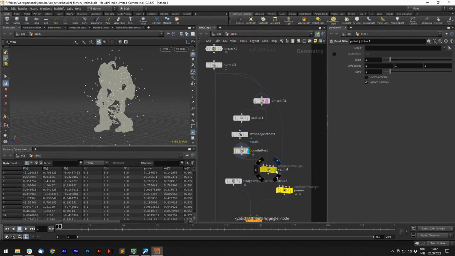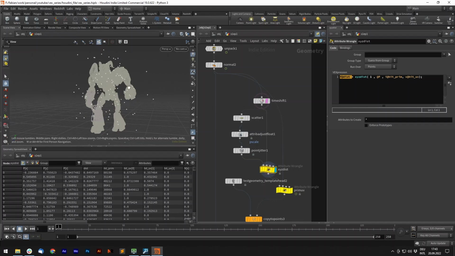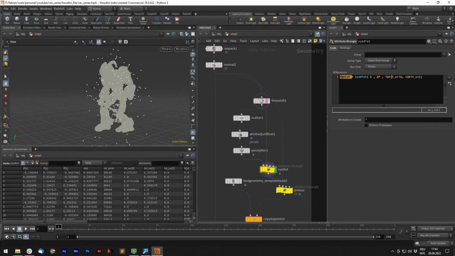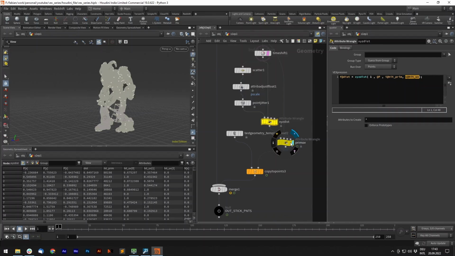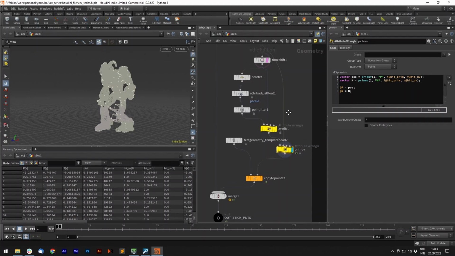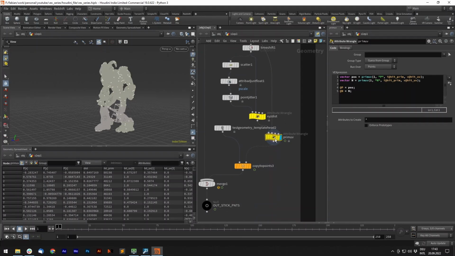Now let's get the Xyzdist. First I want to store a float attribute called dist, so I have the point's distance to the closest surface. Also I want to store the hit prim, so the primitive it's hitting, and also the UV. Now those values are fed into my Primuv function. So here as a second input I have my animated character this time, and the first input are my points.